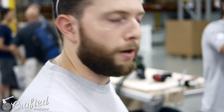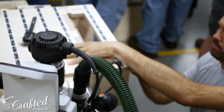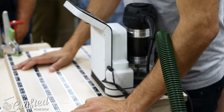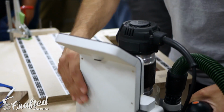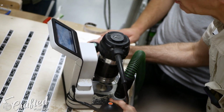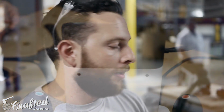So all you got to do is roughly follow around a path that you set up, and it's going to keep you very accurate on the line that you've drawn. So those lines come from SVG files or vector files, and you can get those on the tool either via Wi-Fi or with a thumb drive. And we're just trying to be agnostic to the software that creates them. So we just want you to be able to keep your current workflow however you create files, and you can get that on Origin.